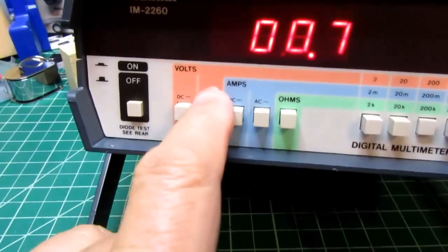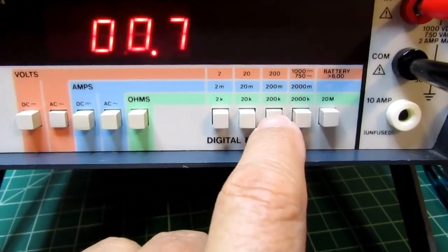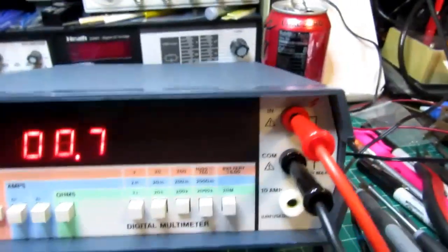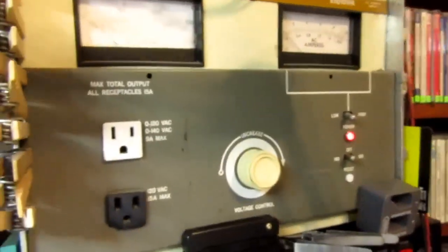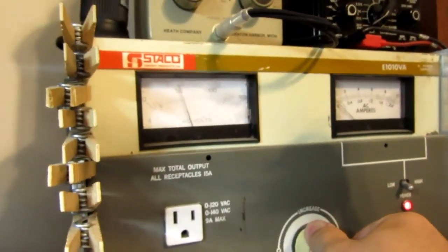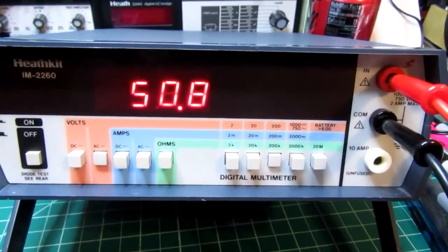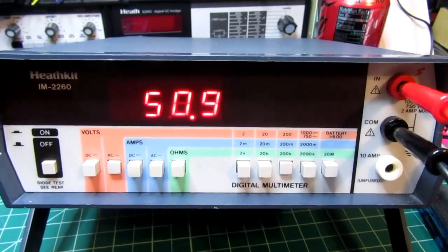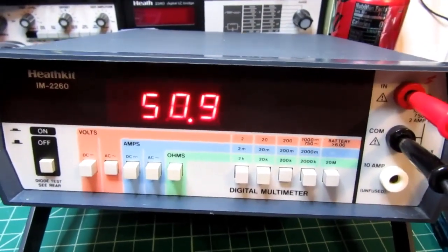Okay, I've got it on the AC volts function, and I'm in the 200 volt range. And I've got the meter hooked up to my variac. I'm going to just crank her up to approximately 50 volts. And sure enough, 50 volts, almost 50.1 or 51. There we go, it's hovering right on it.